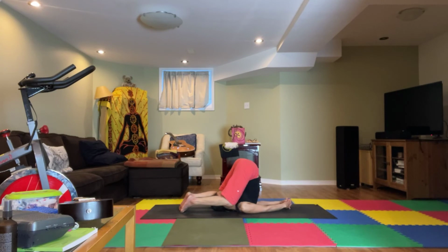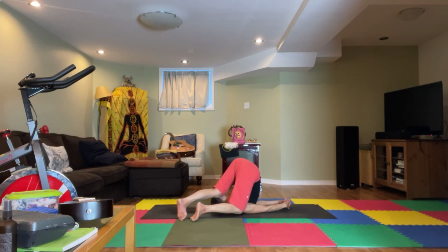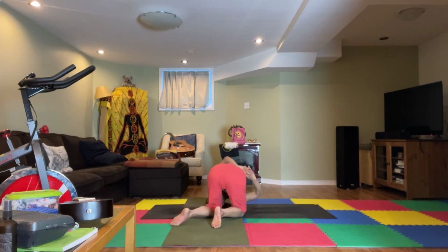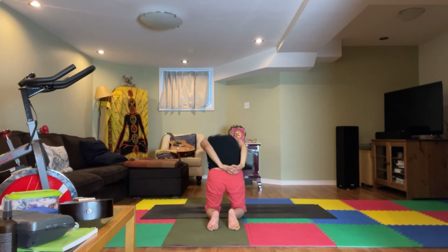Listen carefully. This is an option if you don't have any shoulder or neck issues. If you're getting comfortable, you can walk your feet over towards your left and drop your left knee down beside your shoulder. If you can, you bring your right knee down beside it. So you're going to twist. You can stay here, or if you want, you can push into your left shoulder, tuck your chin in, and roll all the way up.